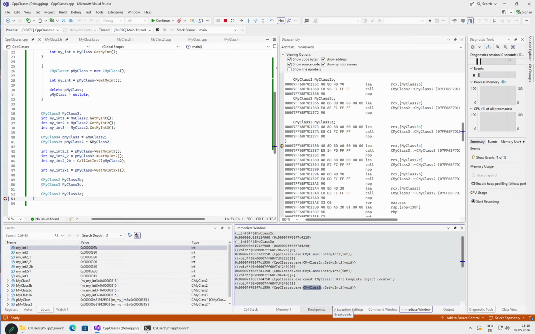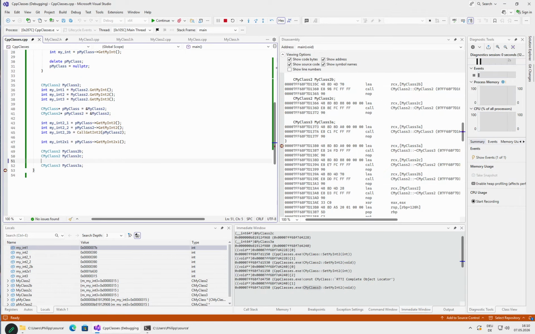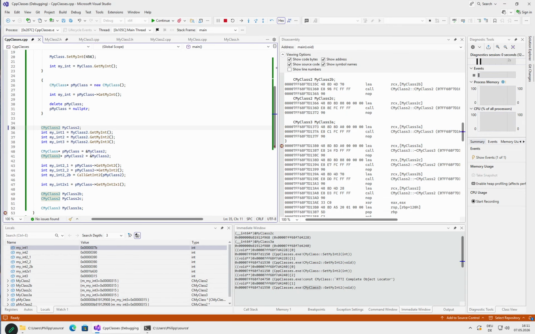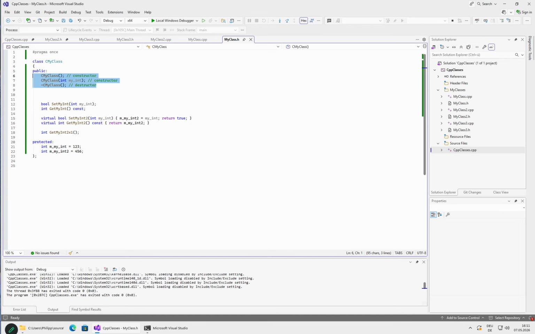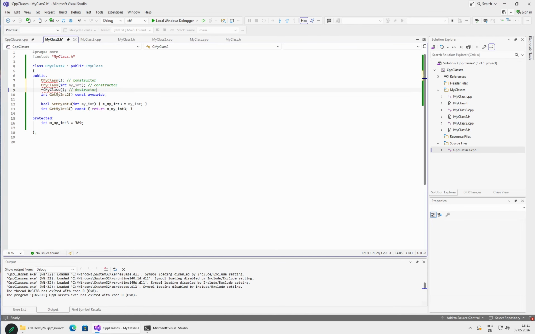It simply adds one additional variable, a hidden variable, so to say, which points to the jump table, which is valid for the current object. And this jump table is then really set by the function, by the constructor. We can also take a look how this constructor behaves, but let's first add it explicitly. So here to our class 2, and let's steal from our class the constructors and destructor code.